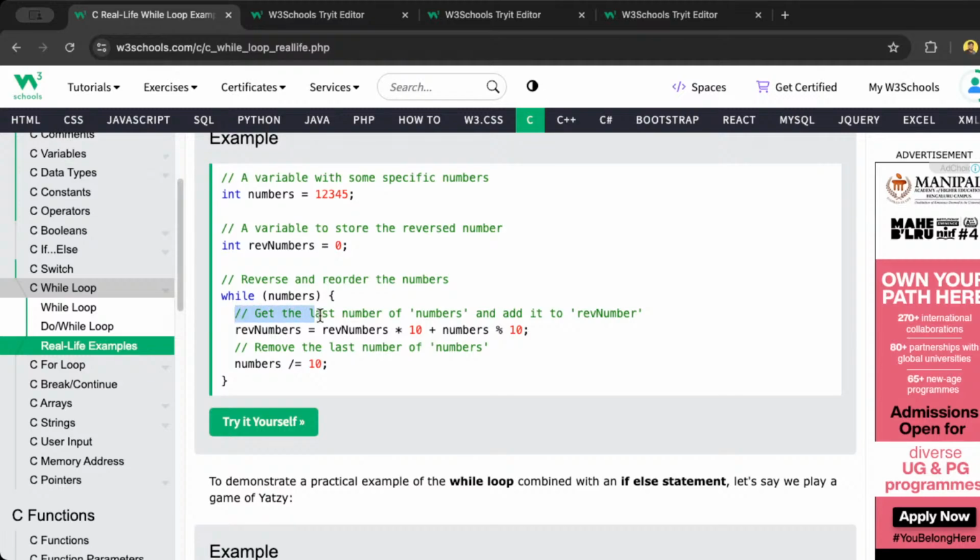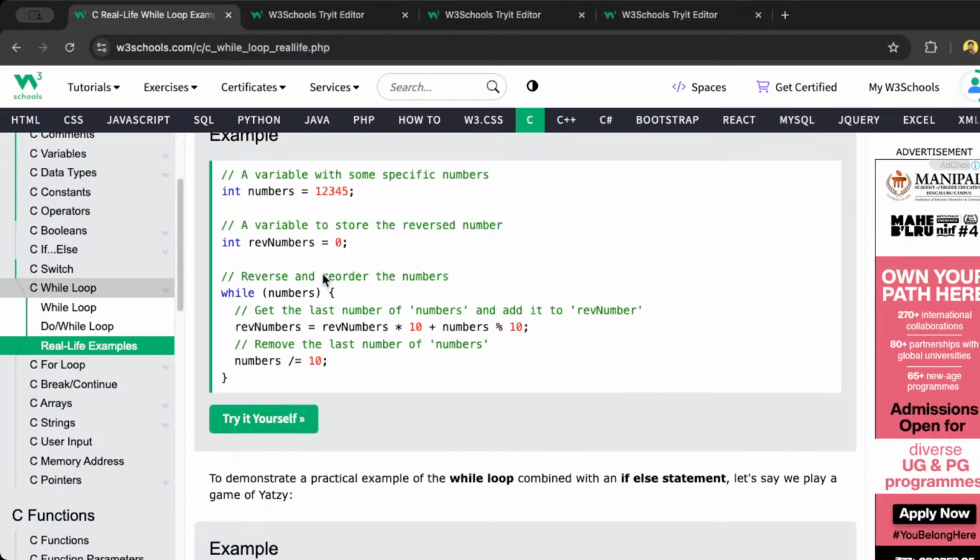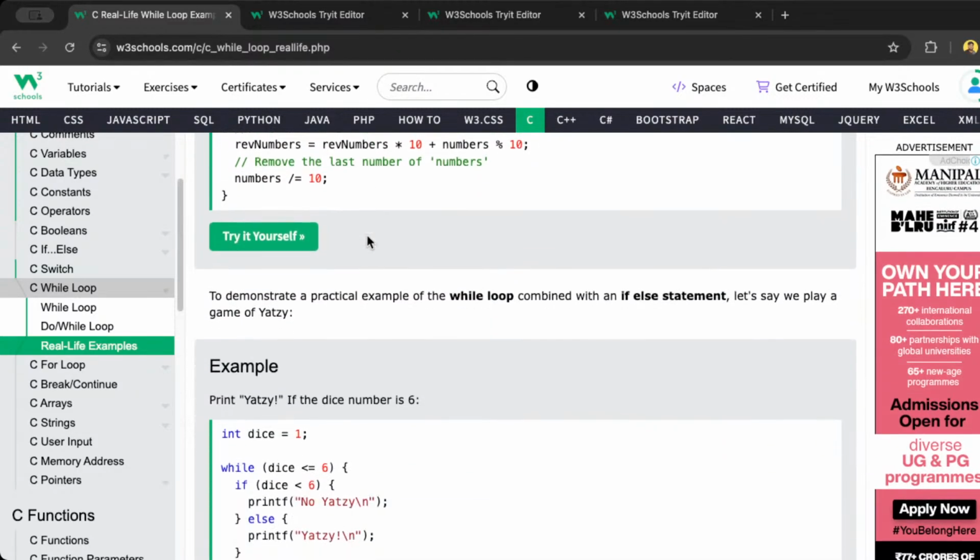Now see, here they are doing some complex stuff. Get the last digit of the number and add it to the reverse number. Remove the last digit of the number. You will not understand it now. Later I will explain it to you.